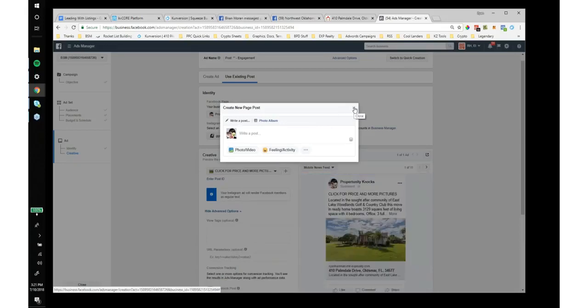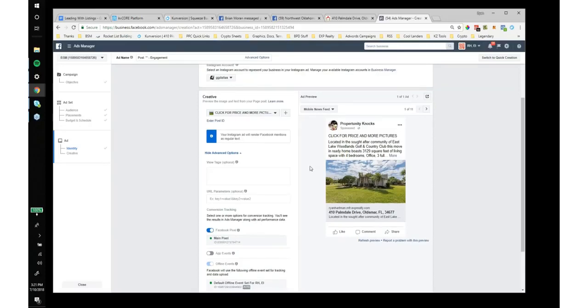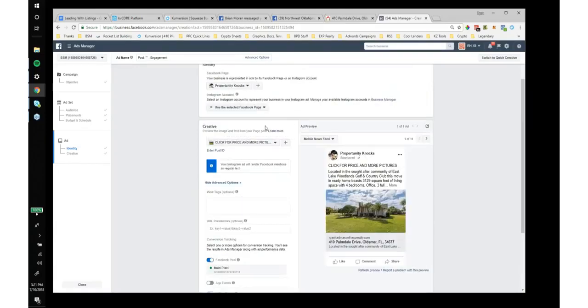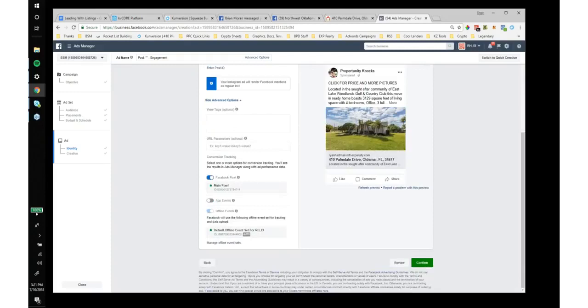Okay, what did that take me? By the time I got targeting done, created the targeting and created the squeeze link, probably it can be done in 2 to 5 minutes for every listing, right? The hardest part is thinking about the targeting. We choose the Instagram account. Here we go. And that's it. I can confirm and run this ad right away, and I am done. This ad will definitely generate me a good amount of traffic.